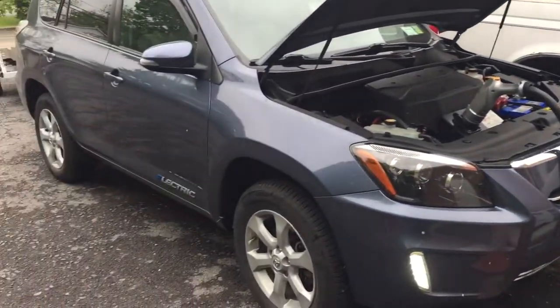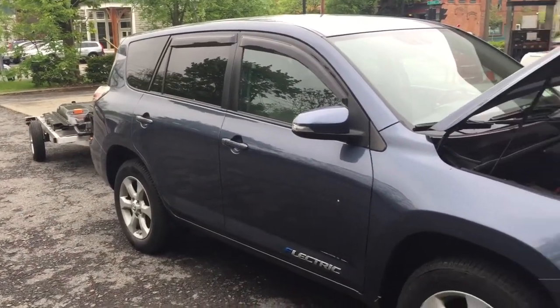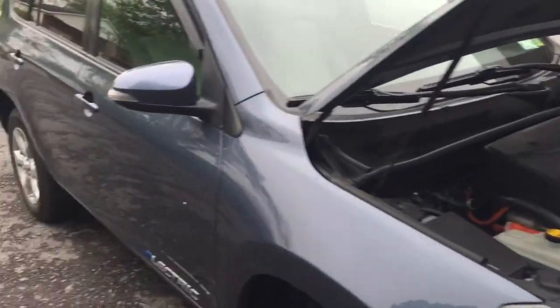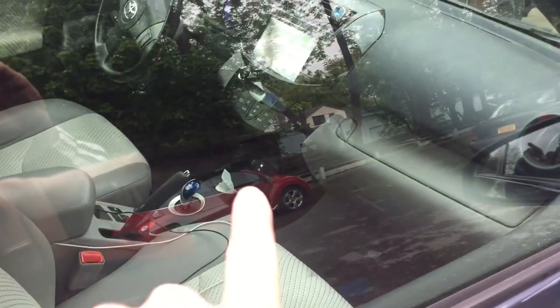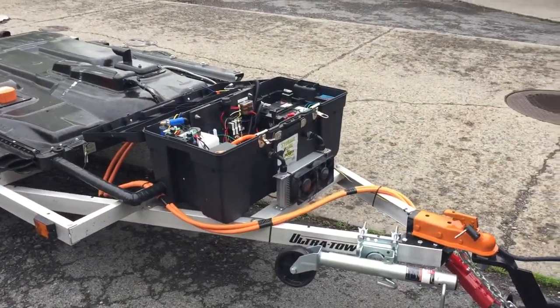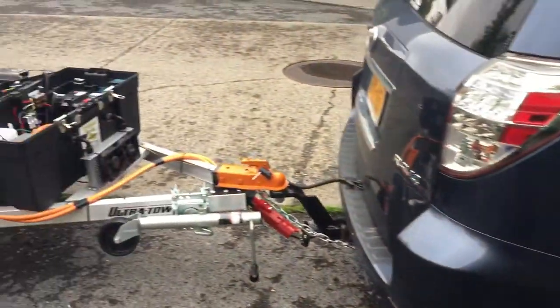Anyway, I'm here charging the RAV4 EV with the T-Rex battery pack — it's pretty cool that it's all working. I did have some issues getting it connected at first. It turns out the contactors in the back of the car had to be turned off. I have a switch I showed in a previous video — you can see the light on right now. I turned that switch off, the car connected, and then I closed the contactor on this pack, and once the car connected I closed them both again and everything seems to be working fine.